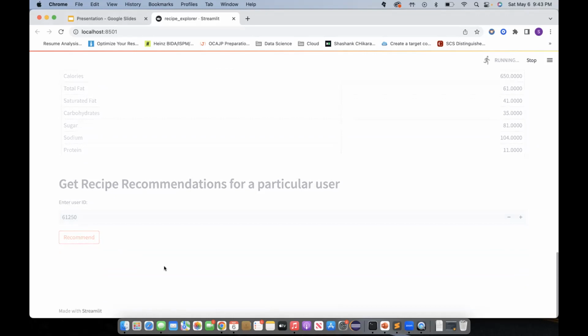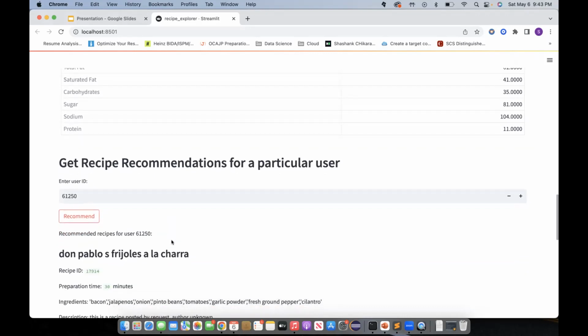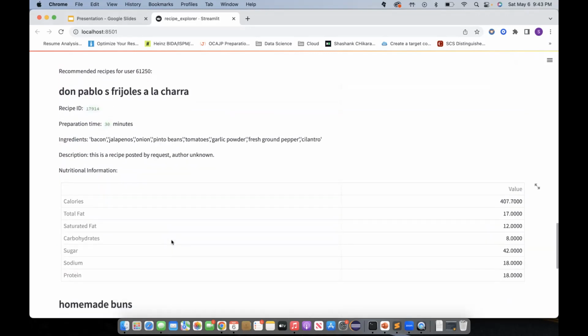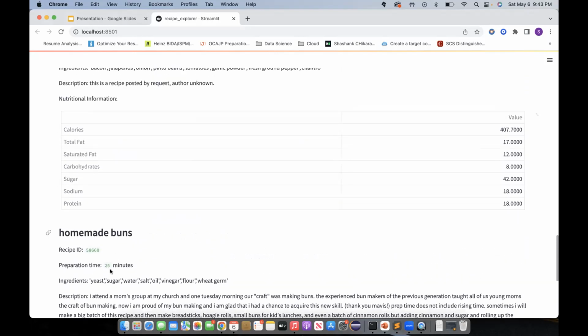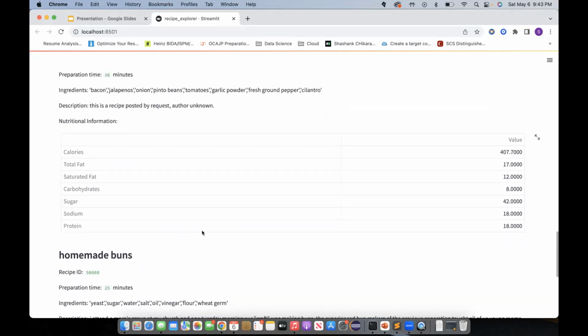So it should suggest recipes specifically tailored for this user based on his interaction with previous recipes, what were the tags associated with those recipes, and what kind of ratings this user gave to those recipes. So in this case, it has suggested 2 different recipes, which have almost similar preparation time and the same amount of ingredients. So let's switch back to the deck to understand the motivation behind this project.